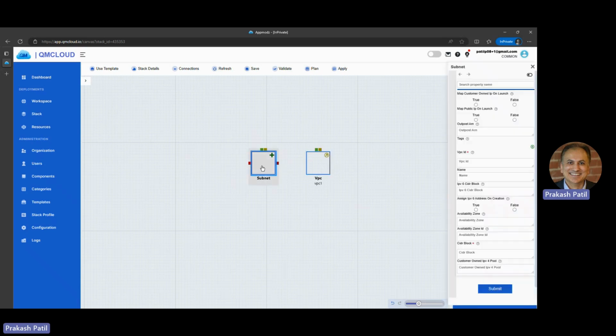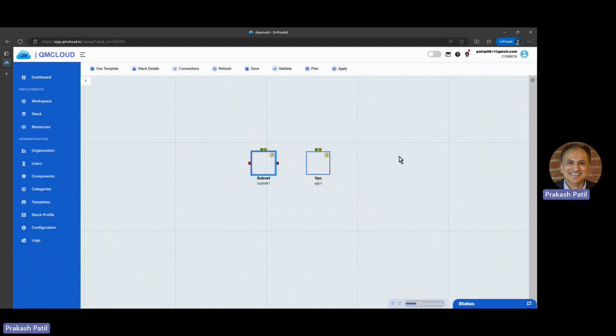I do the same thing with the subnet. I define the subnet CIDR block, and I define a name, and I click on Submit. So the properties are defined.